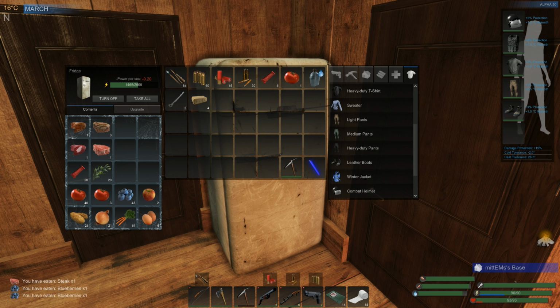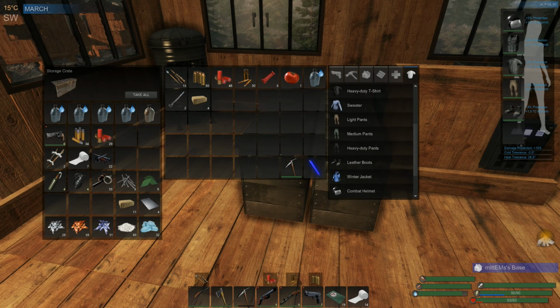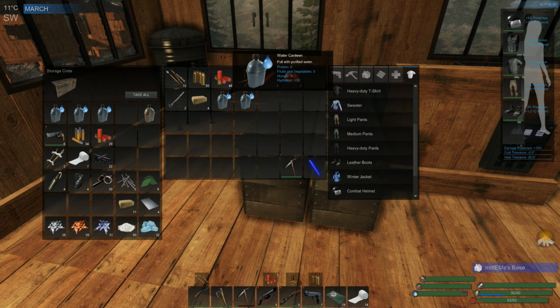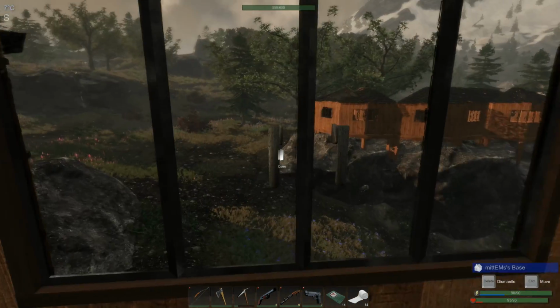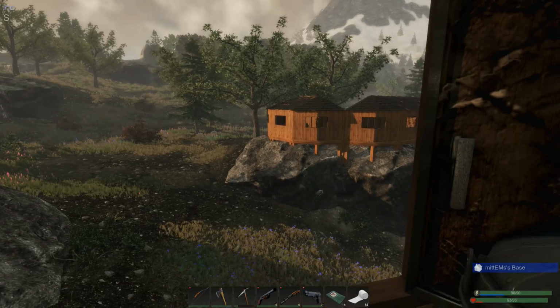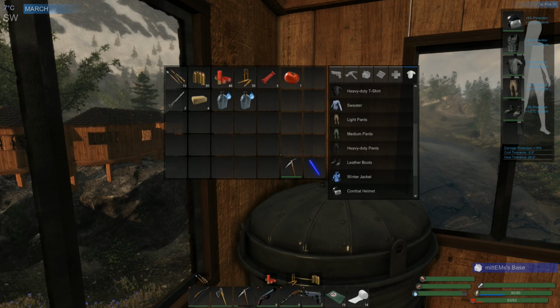Oh, and the other thing that has changed is your need for water. I've got one canteen on me. I'm going to take one more out with me, and we'll see how this goes, whether I need more than two to get me through a day. As you run around in the heat, you will need more water, and in the cold you will need more food.